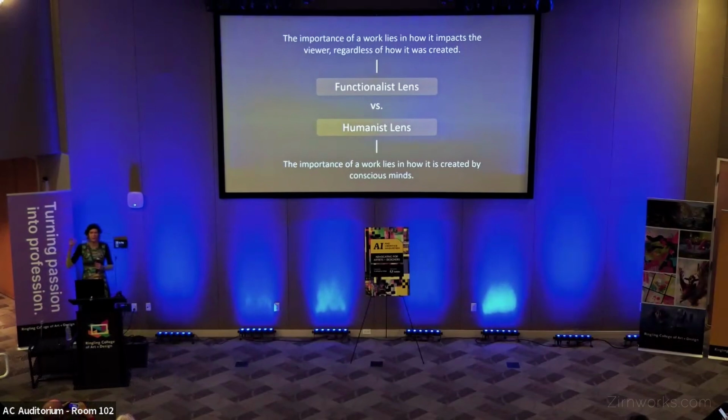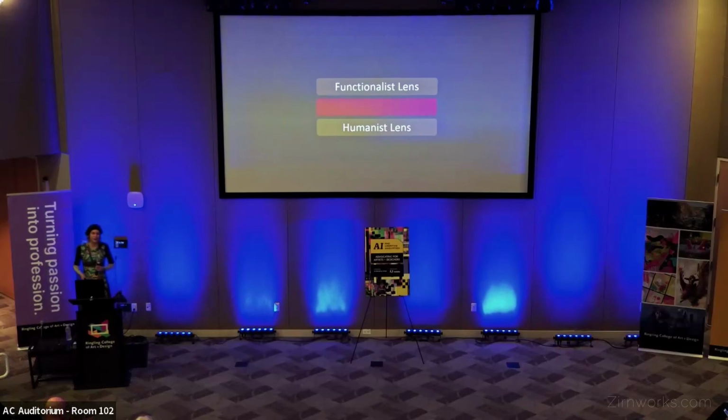They're all about that final result, and wanting something that gives you the most function for the least amount of effort spent. And so it's understandable that they might look at art itself as all about just how it impacts the viewer. The humanist lens is much more shared by artists, and it's a very artist-centered way of looking at art itself. It's saying that the seat of art, the soul of art, lies in the artist's mind, and it doesn't really matter what the viewer thinks about it. And I really think that art is somewhere in between these, that art is not a noun that lives somewhere, either in the artist or the viewer.